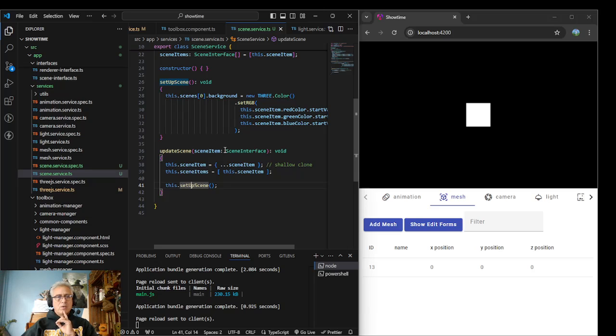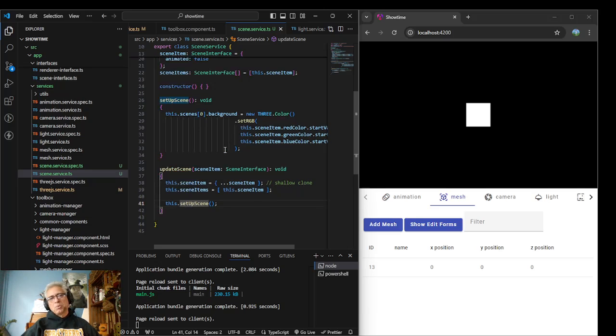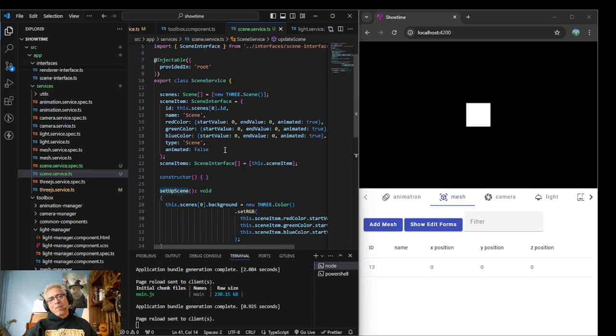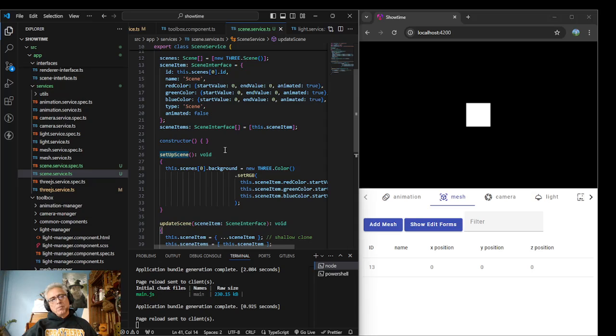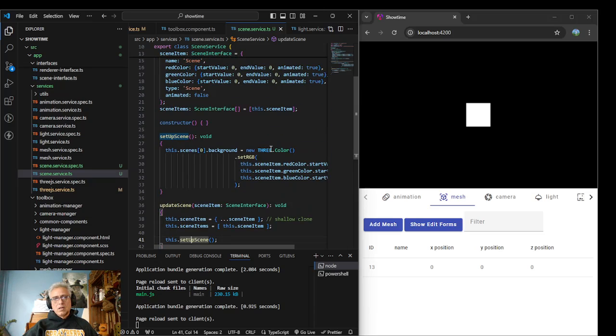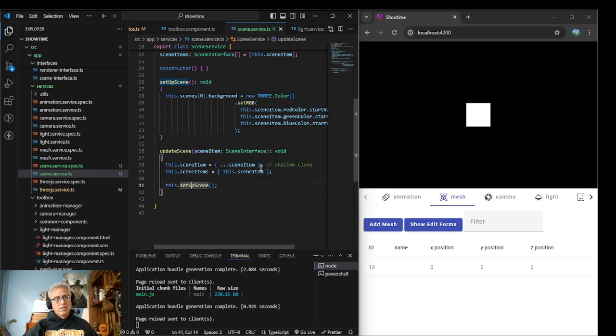Splitting these out should be pretty straightforward, and it'll make both services much easier to understand, because all the ThreeJS service will do is write to ThreeJS, and the Showtime one will be writing to this stuff.